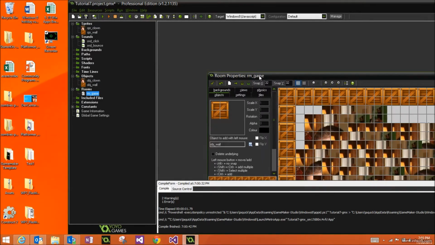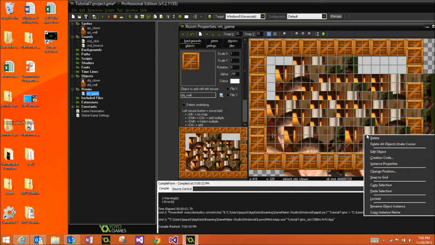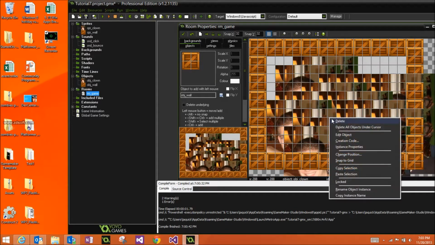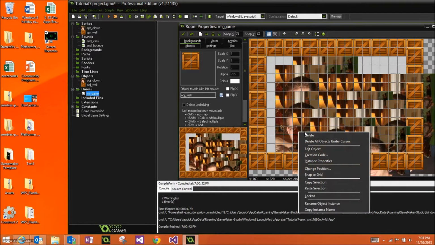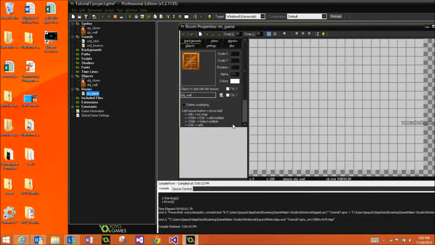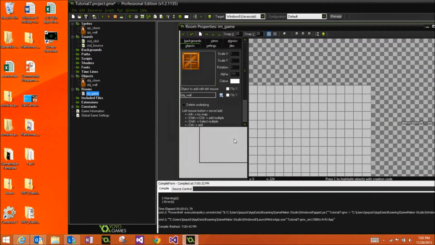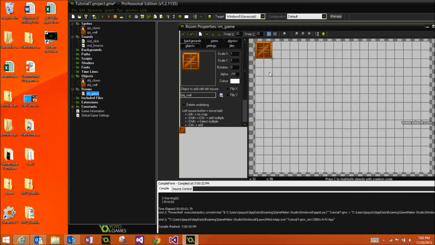If I go into my game, my profile picture is a lot bigger than that clown image was. So I need to. It's going to be hard to delete all those. Why don't you just delete all of them? Yeah, and then I'll do. Alright, so let me basically start over with my wall.